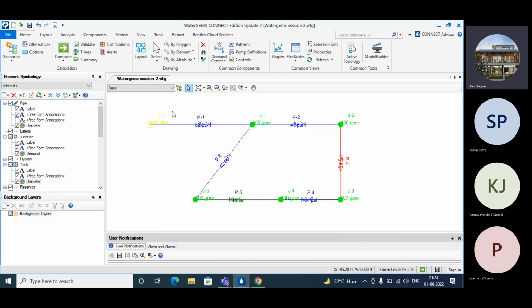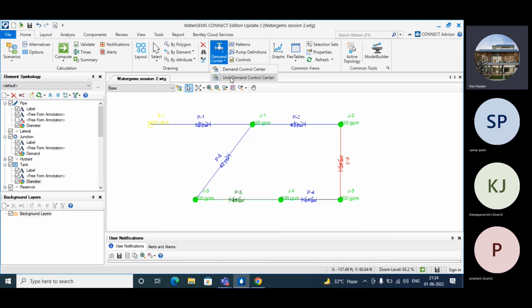Then next, what we have to do? We have to go to, where is demand? Yeah, this one, demand center. We have to go to demand center here. See, if you click on demand center, we get two options: demand control center, unit demand control center.